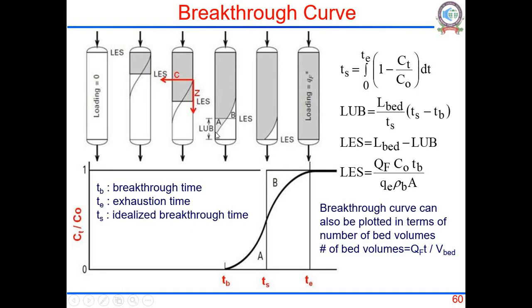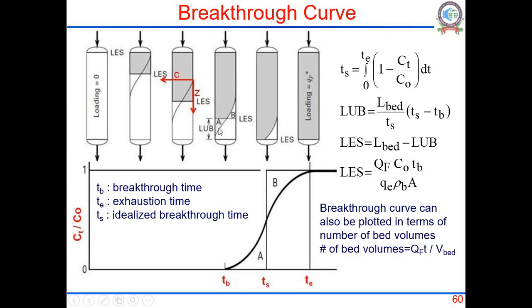Then this part of the adsorption front comes. If you see here or here or here, the concentration at the exit: if you say CT versus C0, CT is the concentration coming out divided by C0, that's the feed concentration. So CT by C0 is 0 here. The adsorption zone has not yet reached the end of the bed. So there is still an unused portion, and therefore the concentration is 0.